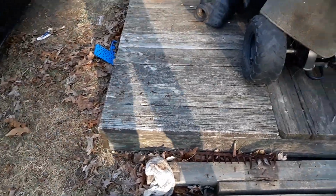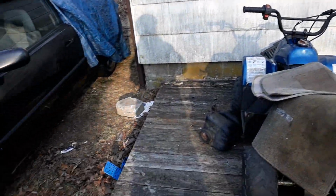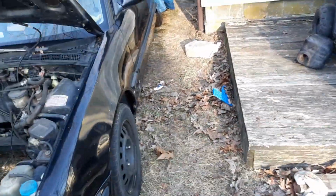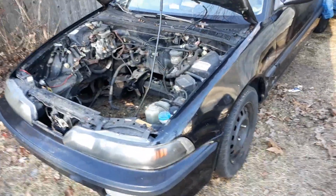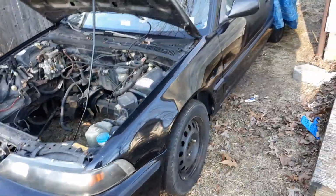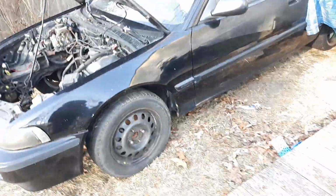But yeah, I'm in the middle of deciding what's gonna happen. I already mailed my paperwork out for the '93 that I've been building. If that comes back good, of course I'd rather the car that I've been working on so much be the one on the road and legit. But if not, he has the title and I know I can put this one on the road without mailing or doing anything. So only time will tell what's actually gonna happen.